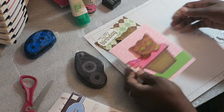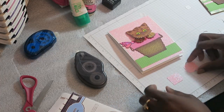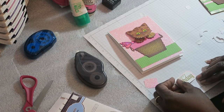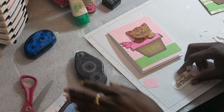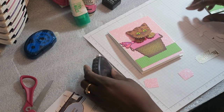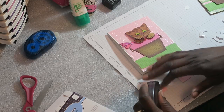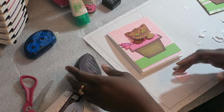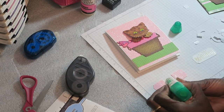And then on this last one, I actually cut some pieces to go underneath. I am just going to offset it on the end and down a bit. I just want to add a little bit of color here. So I'm just going to add some adhesive onto the front here. And maybe I might want to put some Tombow adhesive on here as well, since it's glitter paper.